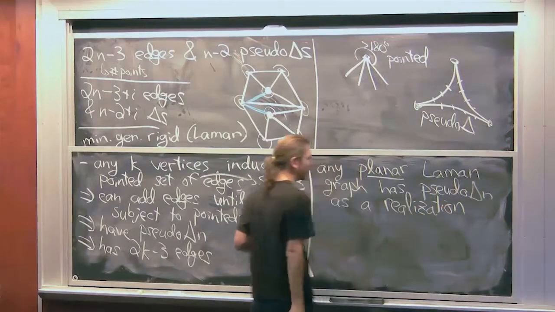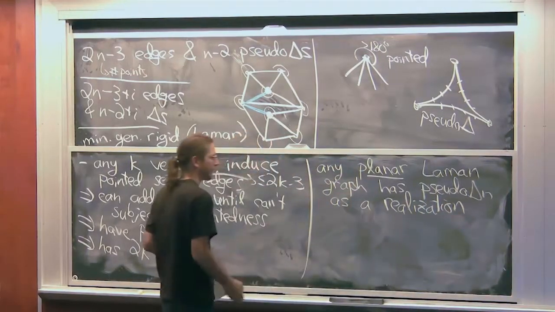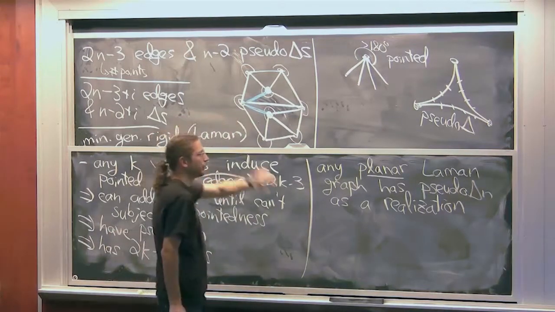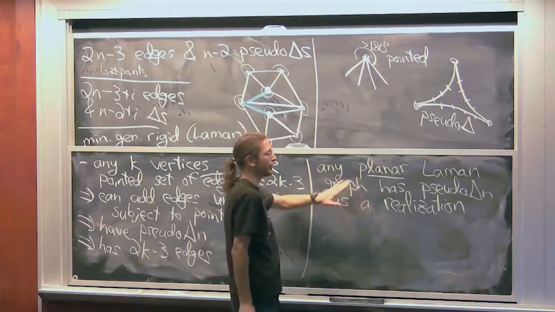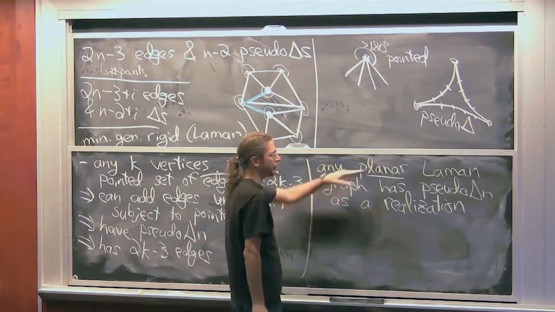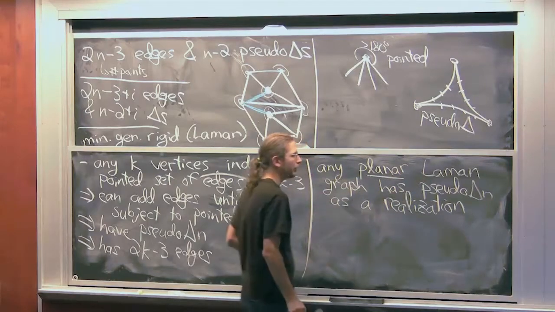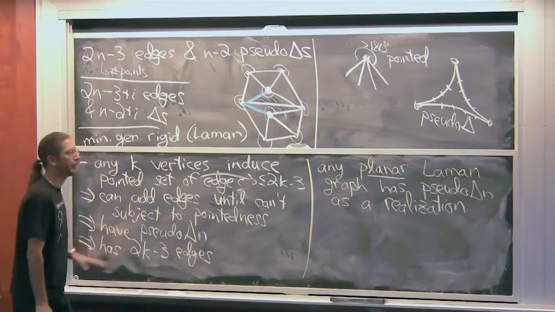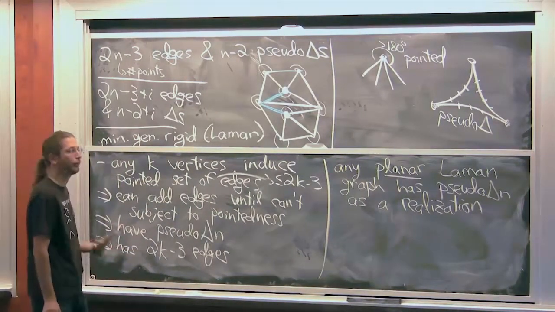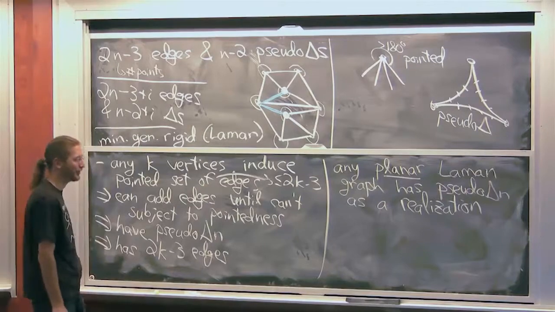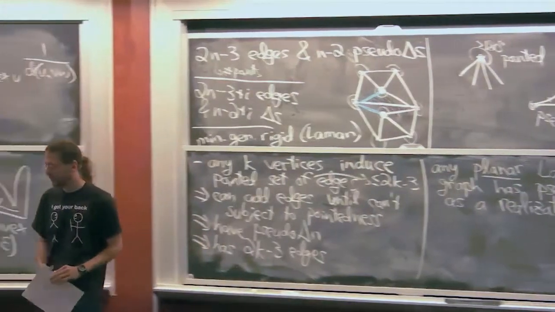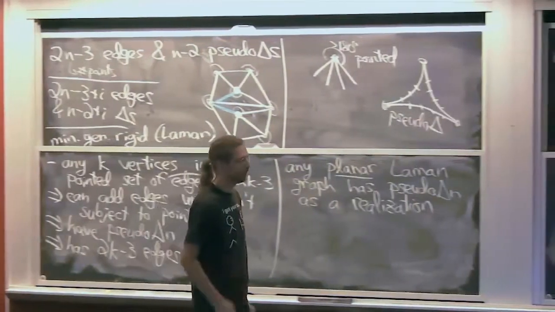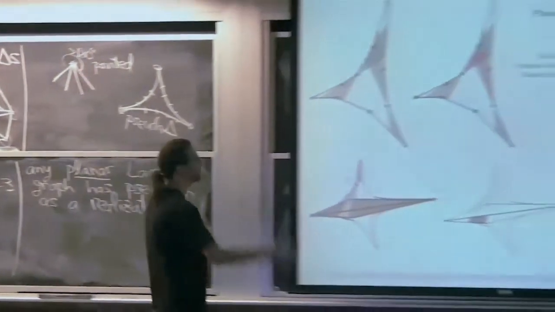Realization was just a way to draw the graph in 2D. Now, pseudotriangulations are planar, meaning none of the edges cross each other. So you definitely need a graph that can be drawn in the plane without crossings. That's the planar constraint. But if you have a planar, minimally generically rigid graph, you can always draw it as a pseudotriangulation. So it's kind of a converse of this theorem. And it's a sense in which pseudotriangulations are universal for planar minimal generic rigidity, which is pretty neat. I will not prove that theorem, but I will give you a visual sense of what the proof looks like.